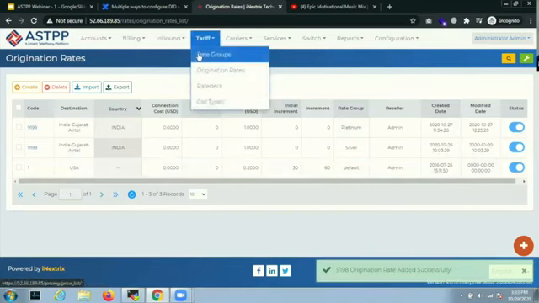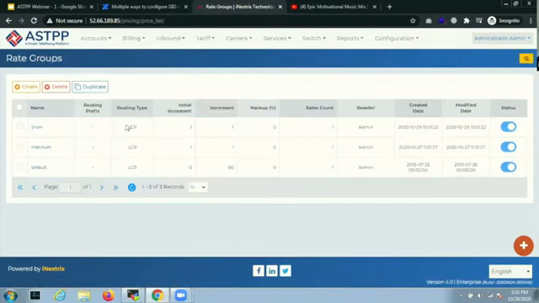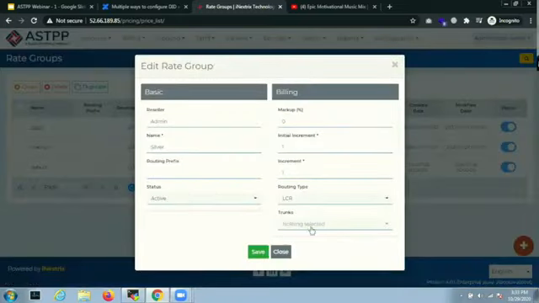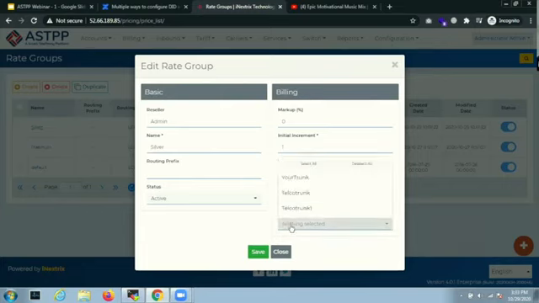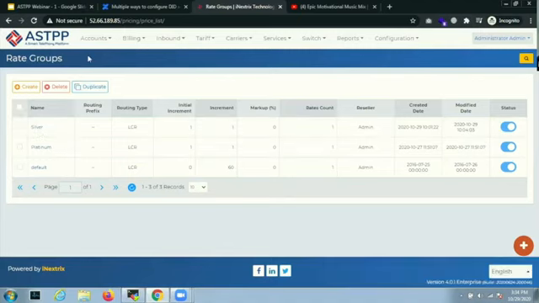But here I would like to highlight one point which is very essential in the rate group. As you see, we haven't selected any trunk, right? This is the major problem many users face after configuring the entire SIP system. They are not able to make calls and face some issue. So we have to select the trunk carefully from here. We can even select multiple trunks or deselect also. Right now I am selecting only one trunk. So now we have successfully selected the trunk also. Now we have to move to the customer creation part.